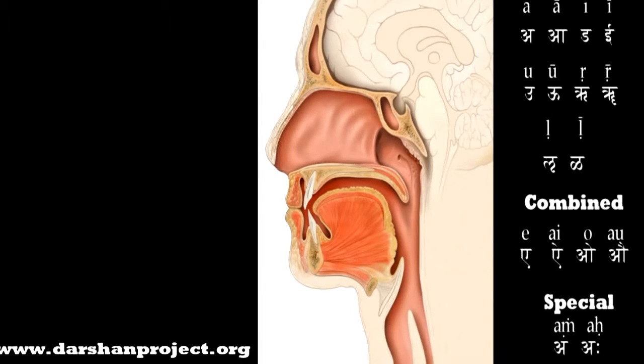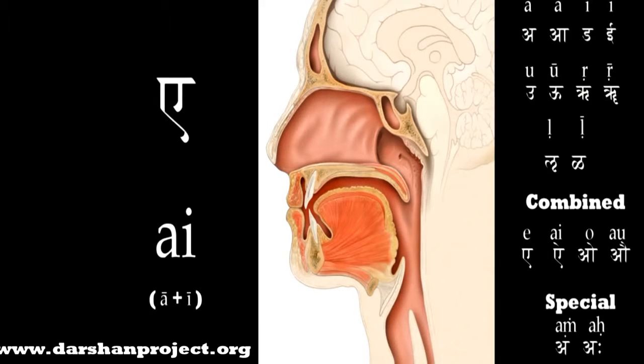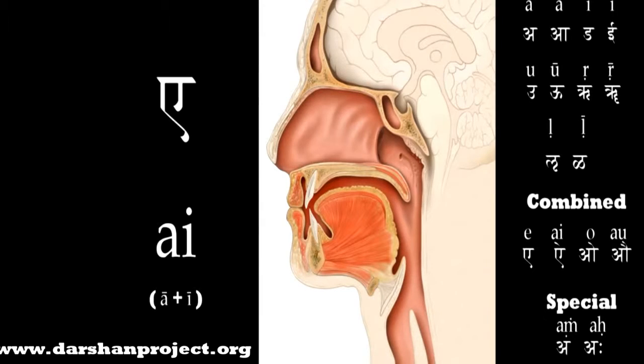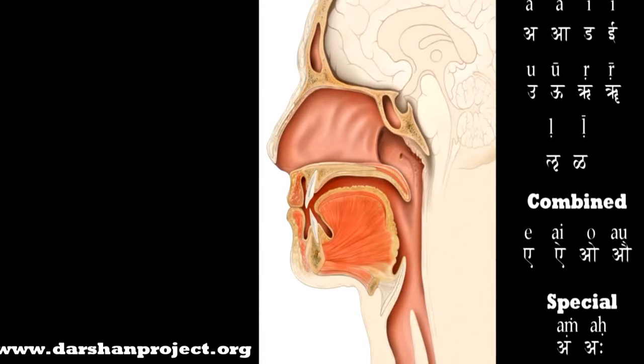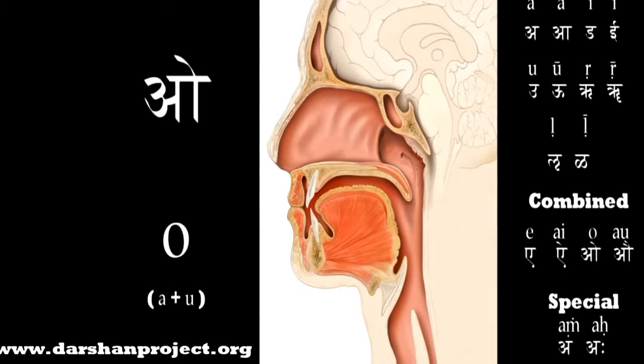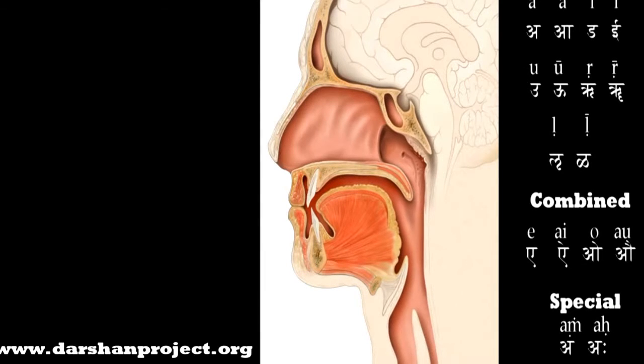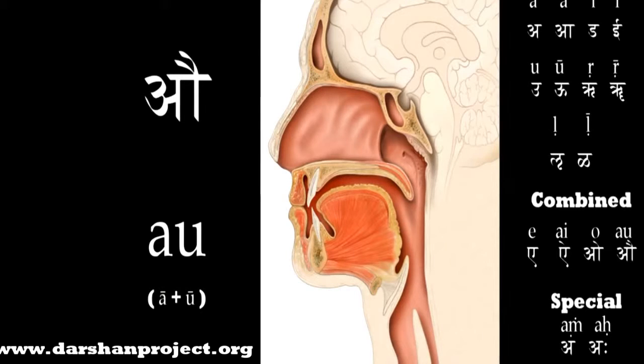The next combined vowel we have is when we take the long A and E sound to make I. The third is when we take A and U to make O. And the final is the long A and U to make Ow.